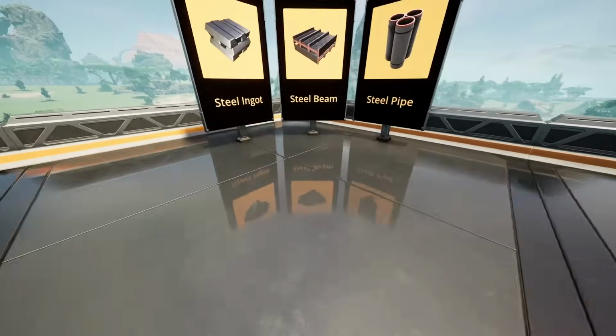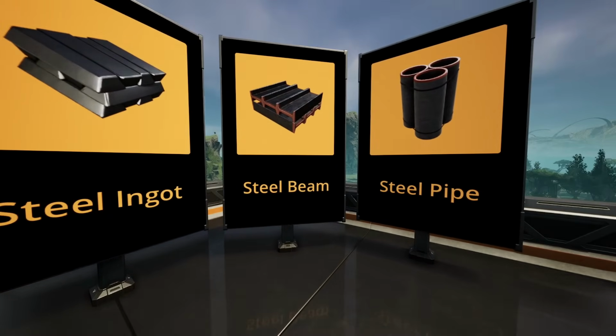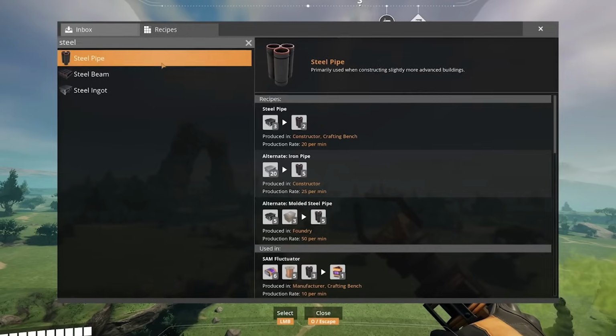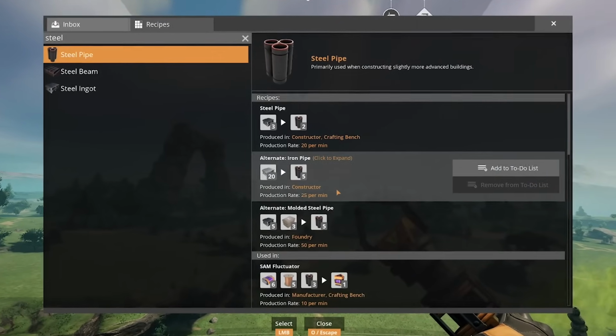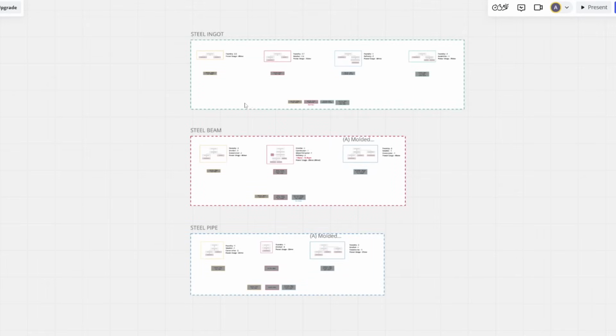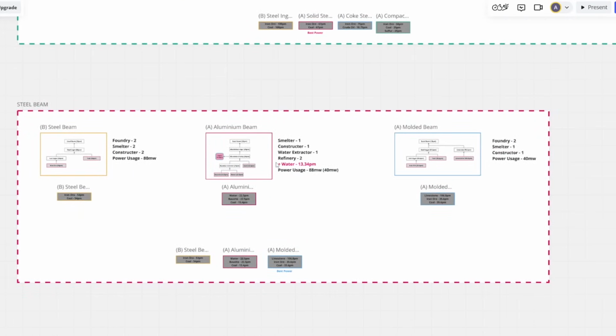Today's video is all about steel ingots, steel beams, and steel pipes. These are the three most basic steel resources in the game, and as you can see, they've all got different alternate recipes. But the question is, which one's best? Well, as usual, I've split them all into their different categories, and we'll be trying to find the best recipes in regards of power, resources, and time consumption as well.